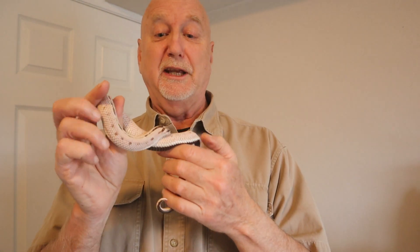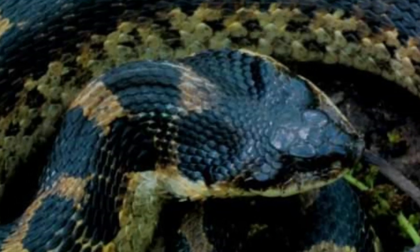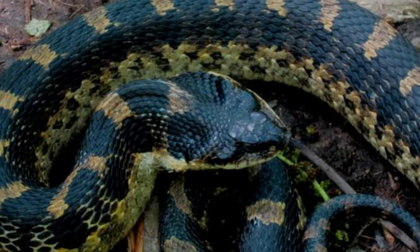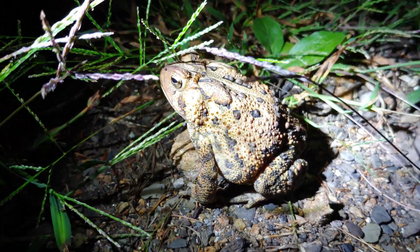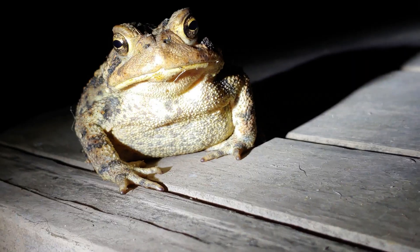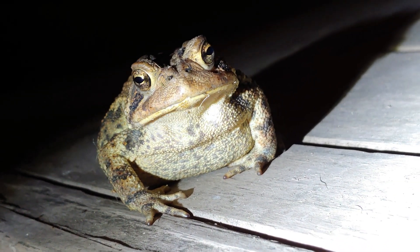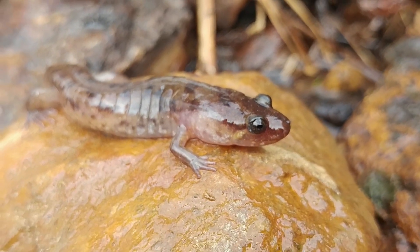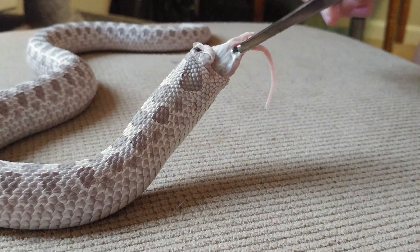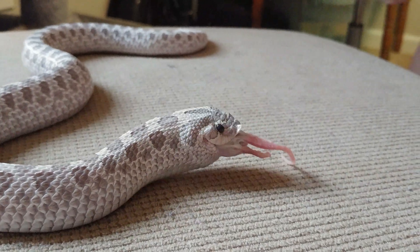One of the really cool things about the eastern hognose that makes it truly unique among snakes is that it feeds almost exclusively on toads. Toads are the primary thing you'll find in its diet, though it may add in a few salamanders as well. For many of the hognoses across the United States, the toad is the preferred food. Elsewhere, depending on the availability of toads, these snakes will also feed on other amphibians and rodents.